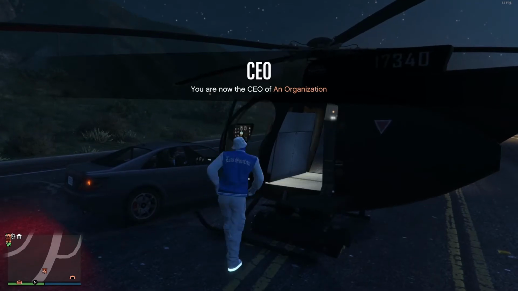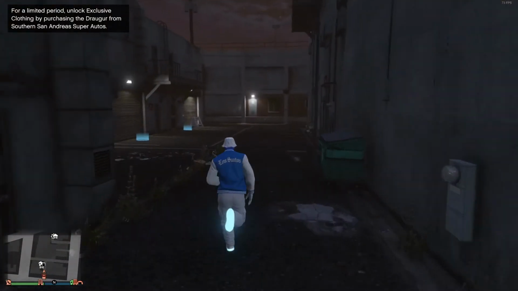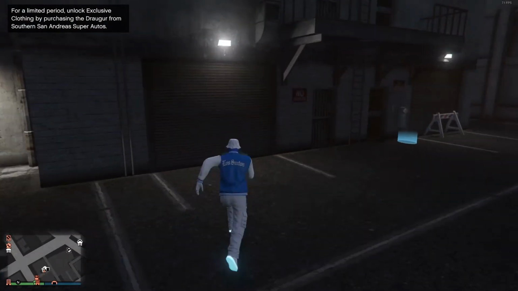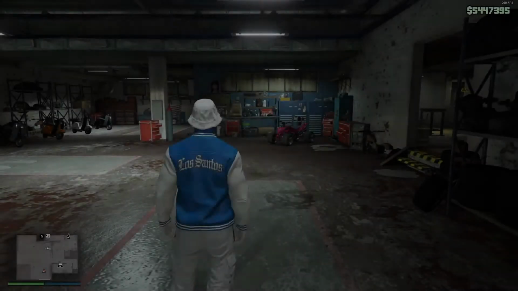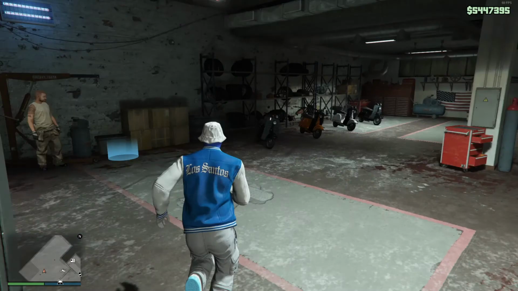Now just make your way to your clubhouse. Once you are at your clubhouse, make your way inside and get at your bike, so you don't lose it.